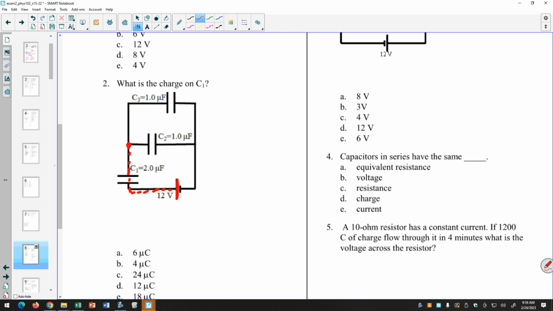But then when I come up here, I see that one wire breaks into 2 wires. That begins my parallel branch. And then over here, these 2 wires become 1 wire. That ends the parallel branch. So another way that we could draw this circuit would look like this.